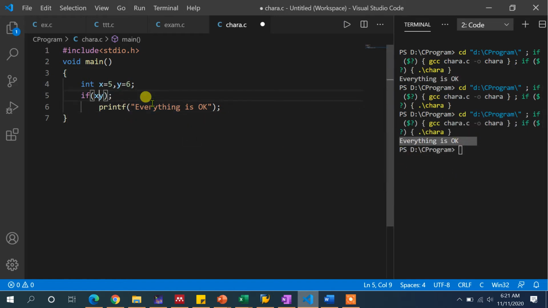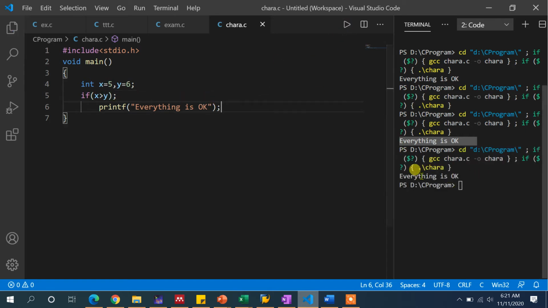Now the condition is false, I'm making x greater than y, and you can see this also prints everything is okay. Why is it happening? Because I have put a semicolon over here. So you need to be very careful about the semicolon while you are using the if statement.